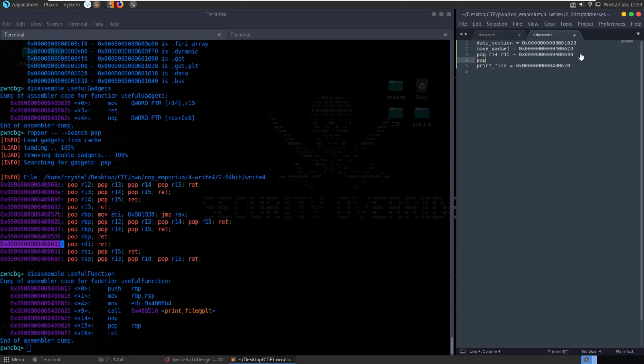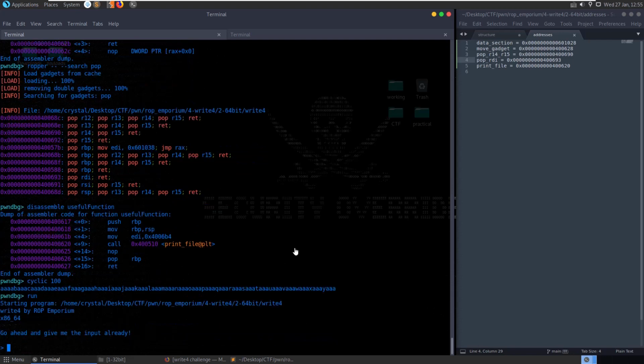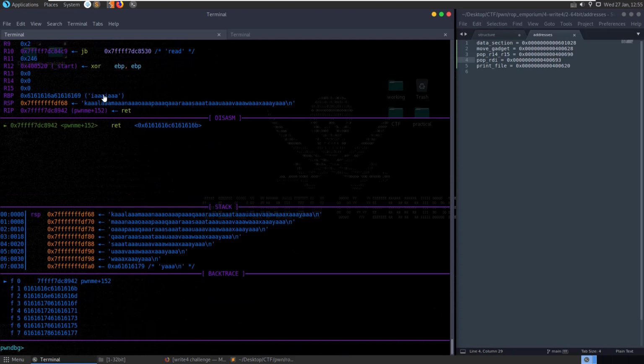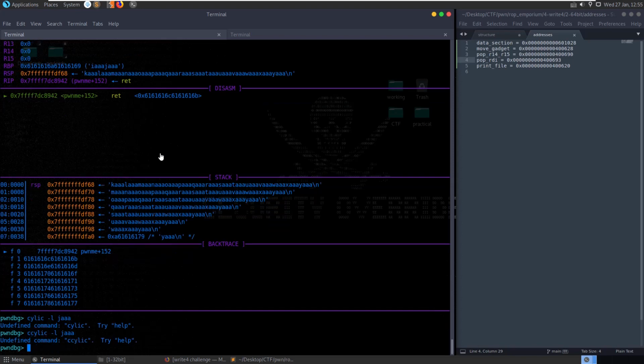And that will be called here. So let's do pop RDI equals. Okay, so we have a list of our addresses there. We could manually in here do a cyclic pattern. Let's say cyclic 100, and if we run the application, paste it in, crash it, and we can have a look. We could take this value here and do cyclic -l. Oh, I never spell cyclic right. Okay, still can't spell it right.